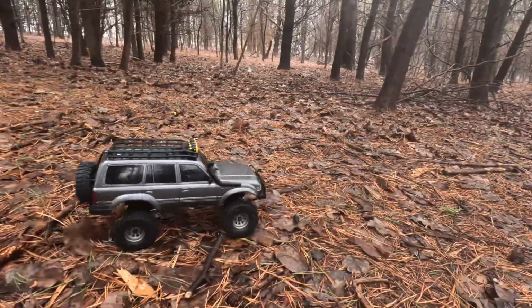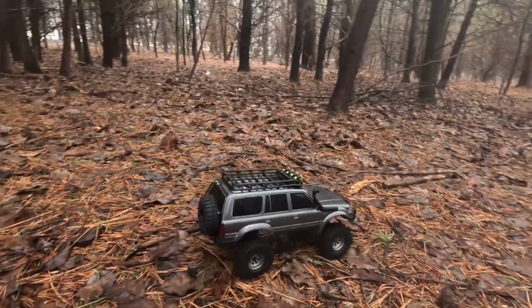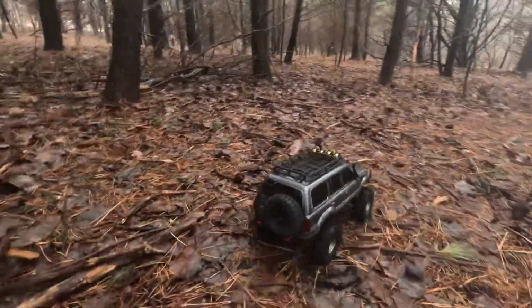Everything's so wet out here, guys. Keep that in mind. It's been pouring down rain all morning. This thing still made it over it.